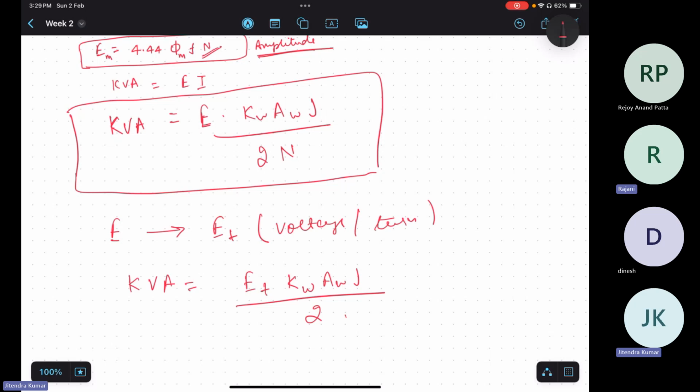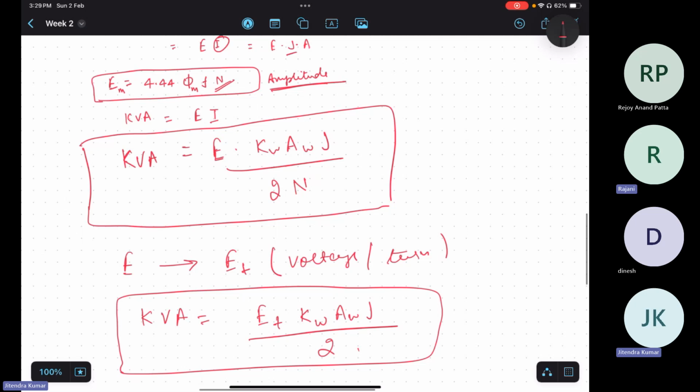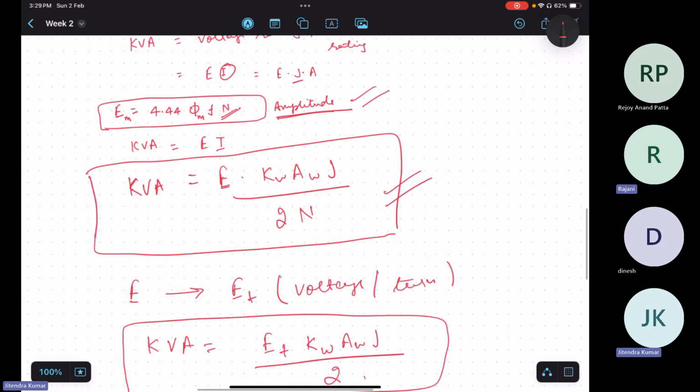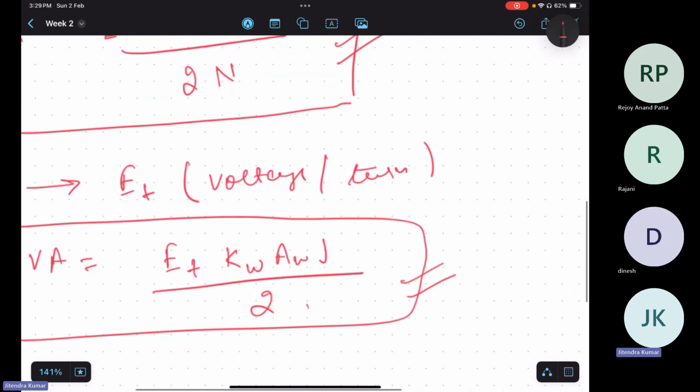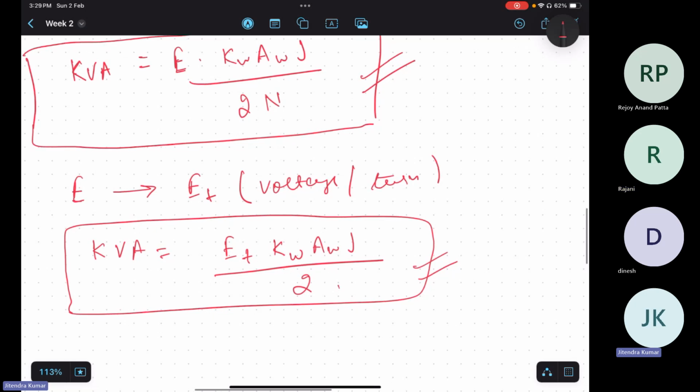Sir, E equal to E what is it exactly? The voltage per turn you have written over here. Here? Little bit up also. This one? No, next. Yes, there. So I have replaced E, the total induced EMF, with induced EMF per turn. In a single turn, how much EMF is getting induced there? Did you get that? Yes, sir. Now got it.